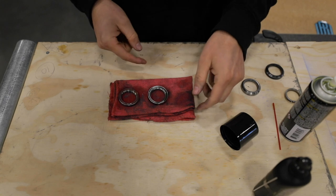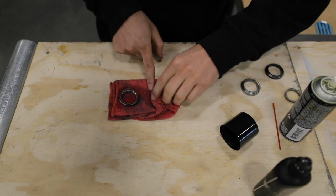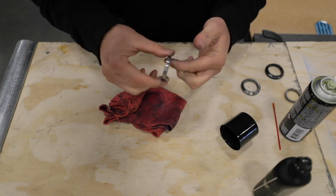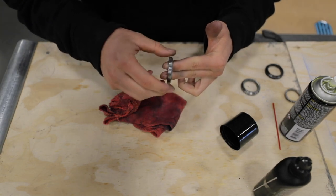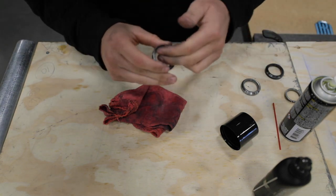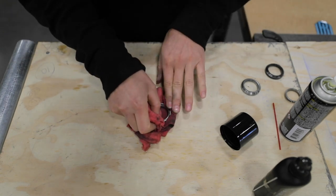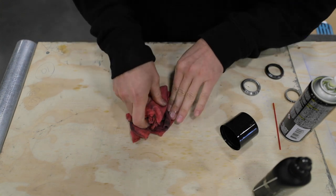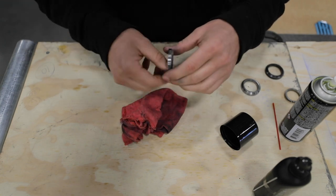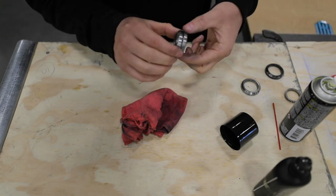Alright, it's been about 60 seconds now. I'm just gonna pat these down and dry them off so it's not all over the place. First impressions — it's definitely a lot smoother, but I don't feel like it's spinning as fast as when I usually use WD-40. Maybe it's because this stuff is thicker — it seemed like it wasn't coming out with a water consistency like WD-40 does, so it didn't work its way in as well. This one feels a little bit better. We're gonna call those two good — set those to the side.